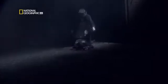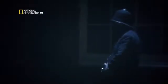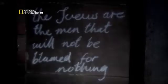Catherine is finally dead, but Jack is not yet fulfilled. For the second time, the Ripper removes the deceased woman's uterus. Jack has vanished by the time Eddowes is found by the police. But he leaves two more clues. A piece of Eddowes' apron is discovered in a neighboring street, and on a wall above it are words scrawled in chalk.